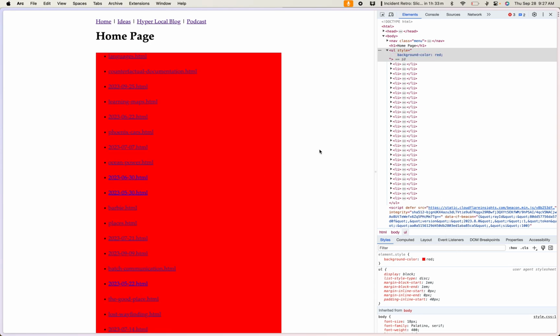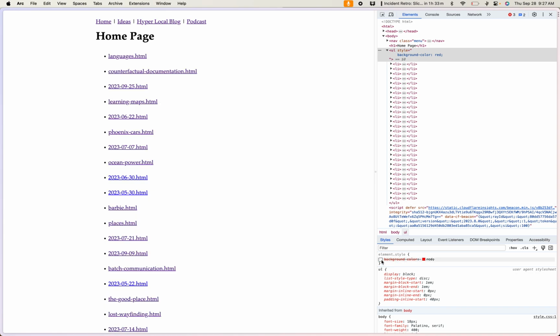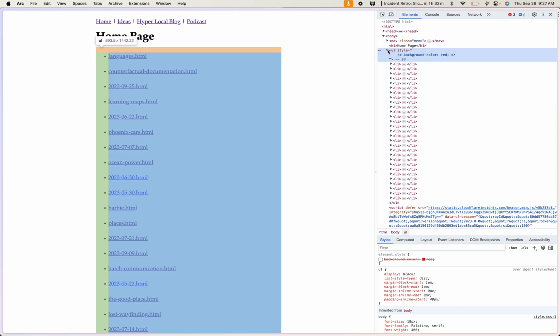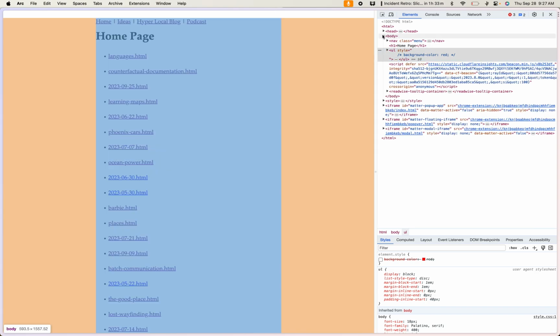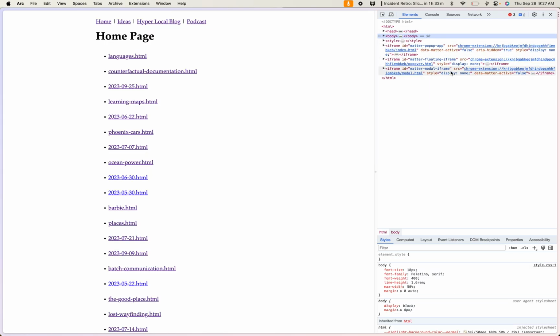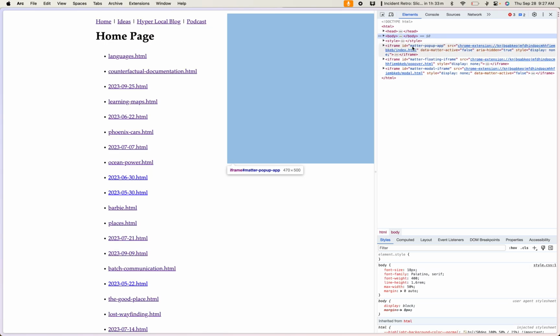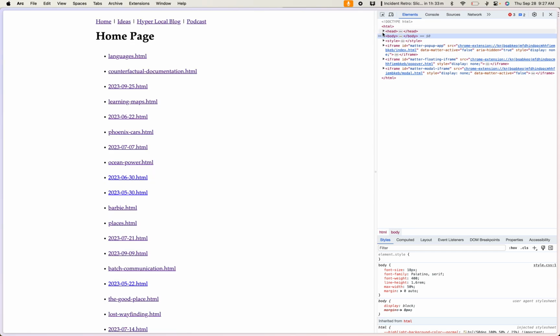I didn't know this until I was a developer. It's kind of like a sneaky secret. So if you want to change the colors of everything, you can do it. How exciting. Later I'll show you how to do that in an easier way with the web browser I use. But for now, you can see this is a Chrome extension. You can actually see what's going on a page, which is pretty crazy. And like you saw, you can change what's happening there too. So that's one fun little thing.